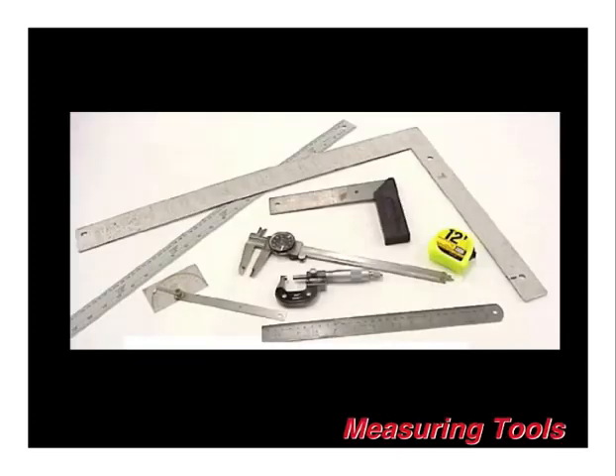There are all kinds of different measuring tools available, and this really comes down to personal preference. As far as essential measuring tools, we highly recommend two of the carpenter squares, which are the big tools you see at the top at the right angle. Those come very handy for setting up the U-shape for your fuselage box and making sure everything is square. A smaller right angle square is also very useful for all kinds of tasks.